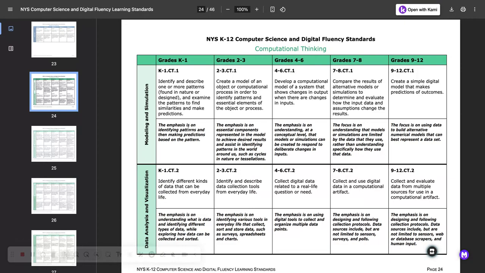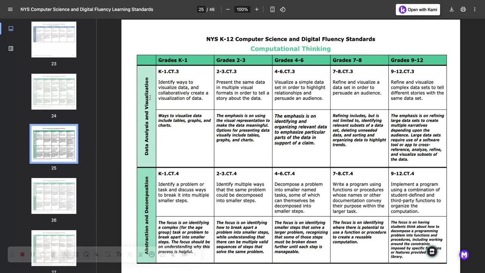The next one down, data simulation and visualization. Here we're thinking about how you can organize your data, how you can collect it. So it might be doing surveys, it could be exploring digital tools that collect data, whether it be something in science class on velocity or temperature and so on that you might use in math or science class. Going down to the third one, here we're thinking about how we can visualize data. We do this a lot in science and in math. We might do this in a research project in our ELA class or in social studies. It might be something that we're exploring with our students in order to visualize what data can look like.